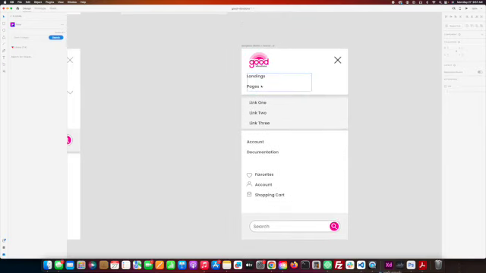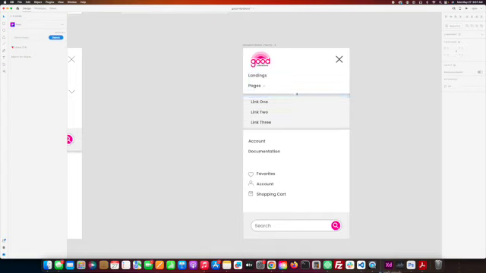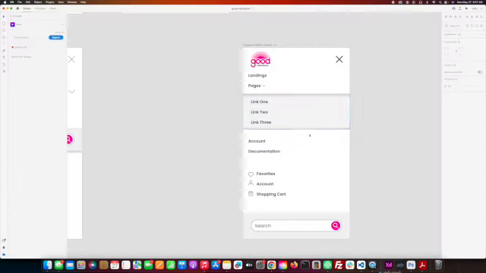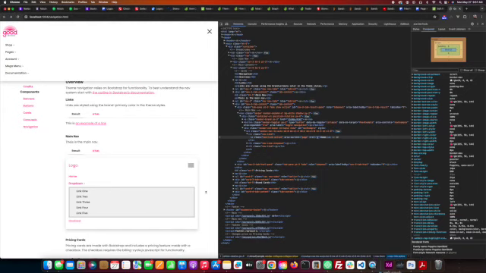So this is the design file, and you can see here after the user clicks on this, where you're going to end up is with this drop shadow on the top and the bottom with the links supplied in between. So the user would be able to click this open and close, and it would just open up this drop down. So we're going to try to make this look like this. It's going to take a little bit of styling. It's actually not too hard, but just follow along and I'll show you how it's done.